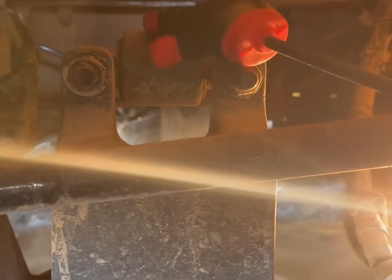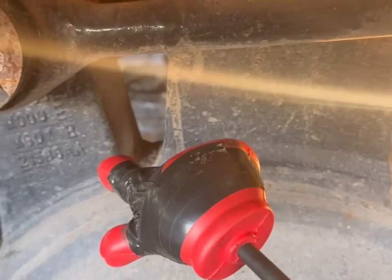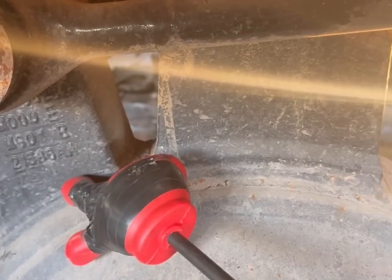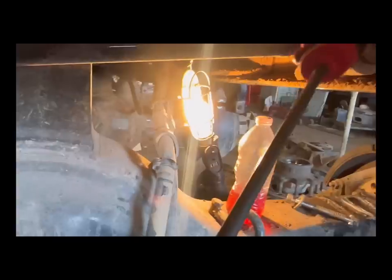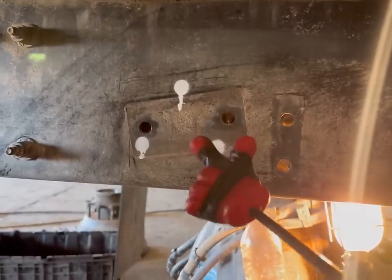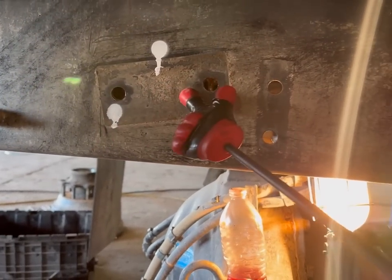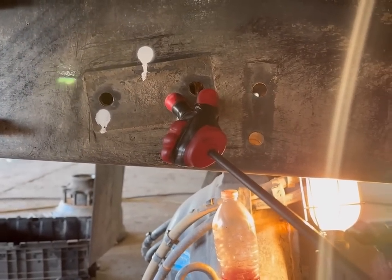Another thing you're going to have to do is you're going to have to remove this lateral torque arm. It's going to have to be cut from the housing, completely ground down, and buffed out — because we no longer need that. This other torque arm has to be removed too, because in order for it to bolt up properly and have room for our shock mount on this side, we have to cut it loose, remove it from the housing, and install a new mounting bracket. This is where our holes for our shock mount are going to be on the inside, and this is our torque arm mounting bracket — it needs to be moved from here to directly over the axle.